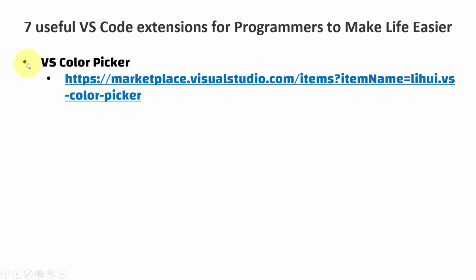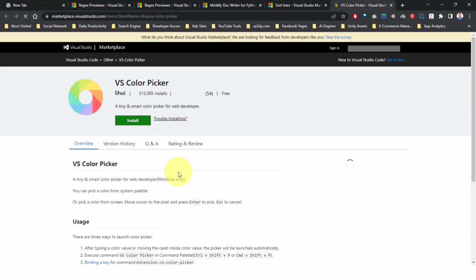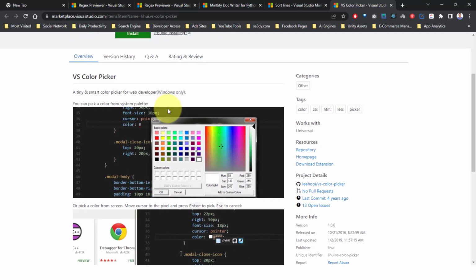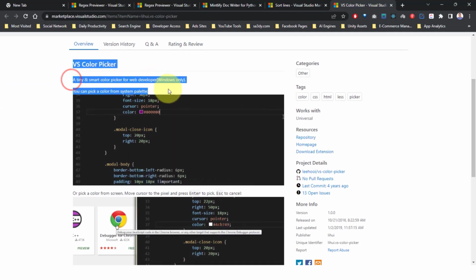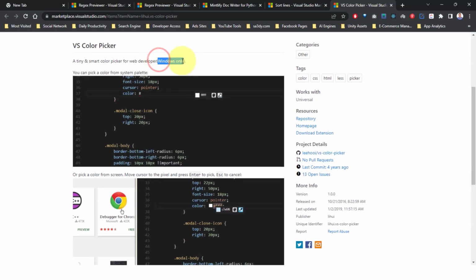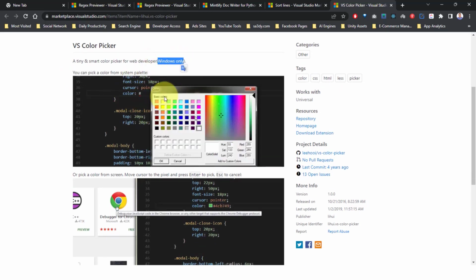The fourth one is Visual Studio Color Picker. This is too useful, I think, for programmers. Many times I wanted to pick a color from another screen outside Visual Studio Code, but I couldn't do this without this extension.